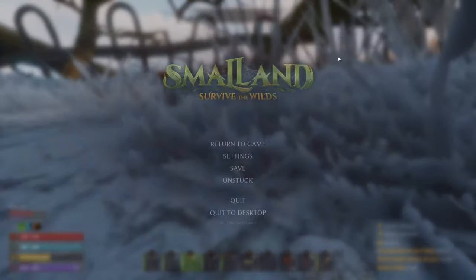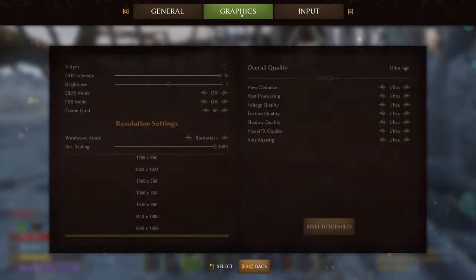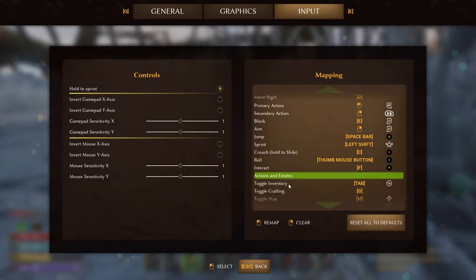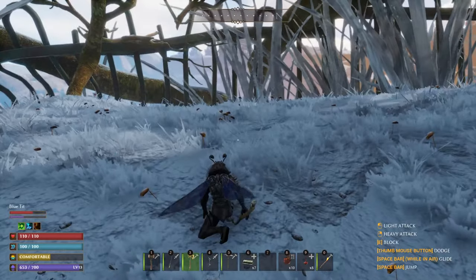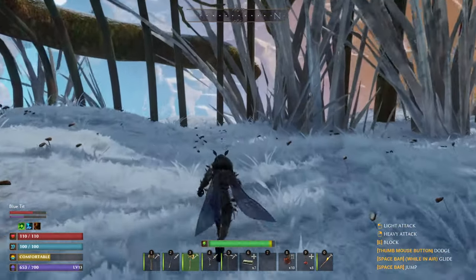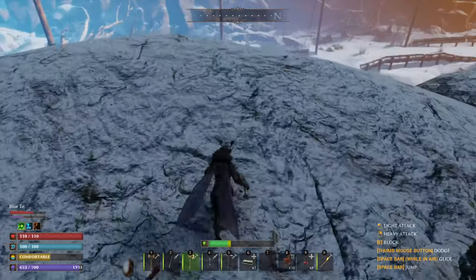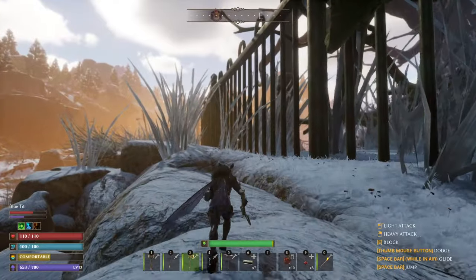Where is... Okay, hang on a second. I forgot settings. Input. What's my first and third person again? Z is toggle perspective. There it is. Okay. So this is going to be the lands. This is the valley, I guess.